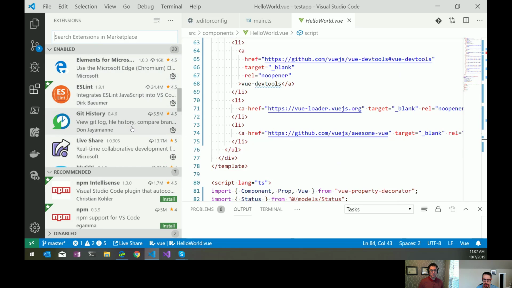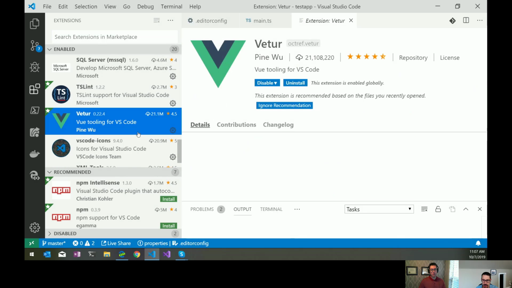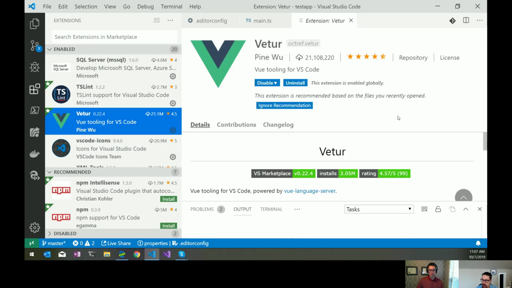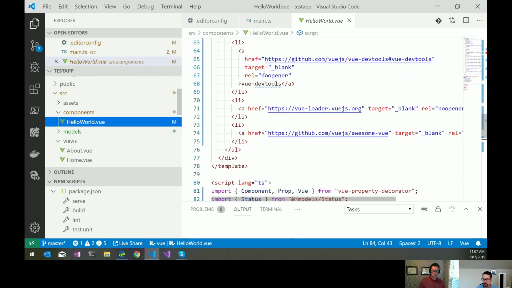So there is a plugin called Vetur right here, and I'll include the links to these in the show notes. Vetur is just Vue tooling for Visual Studio Code, and it basically tells Visual Studio Code that this portion of the file is HTML, so that you get proper IntelliSense.